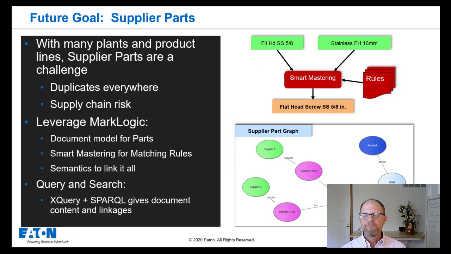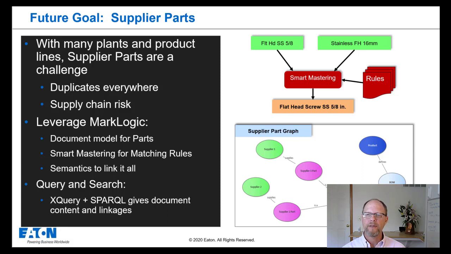Okay. I'll switch gears a little bit, and we'll talk about some of the things we want to do in the future. The first two things I talked about, the customer-facing data and the bills of material, those are things that we've done. Next steps for us are a really ripe area dealing with supplier parts. At Eaton, we know our products pretty well. They have an ID, we can reference them, we get them. When we talk about the things that go into those products, the supplier parts, though, that's a whole different story. It's kind of the wild, wild west.